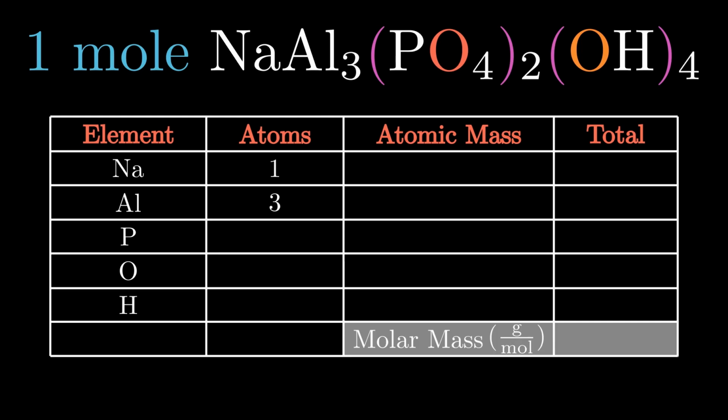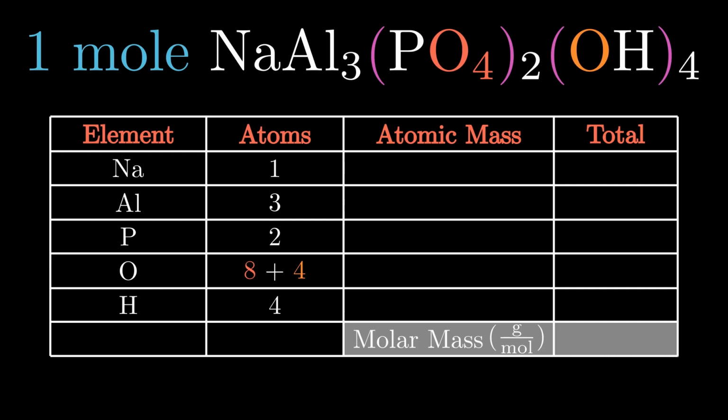Phosphorus is inside parentheses, but it has no subscript of its own. The first oxygen has a 4, the second no subscript, and the hydrogen none as well. I've kept the first and second oxygen counts separate for now, and you're about to see why. Distributing into the first set of parentheses, phosphorus and the first oxygen double to 2 and 8 respectively. When we do the same into the second set of parentheses, the second oxygen and hydrogen both quadruple.